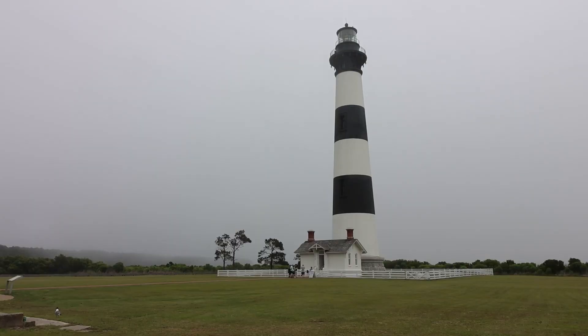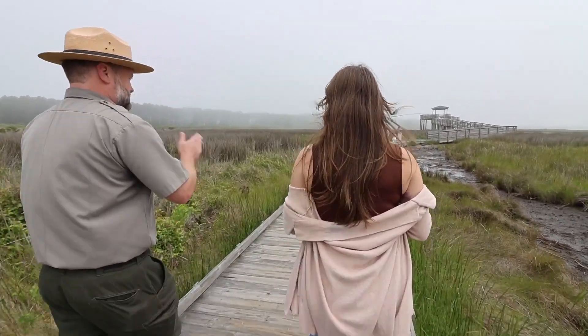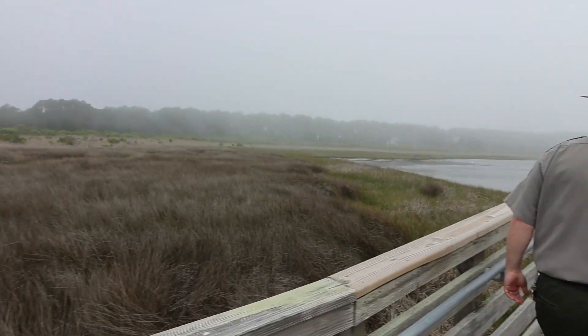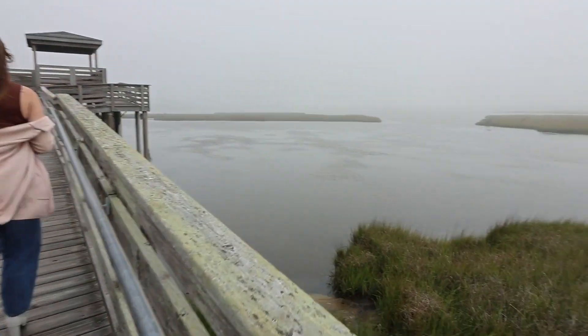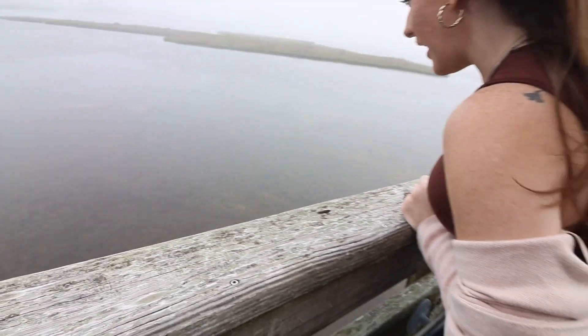There's a lot of history. This lighthouse is actually the third Bodie Island Lighthouse in the area. Construction started in 1871, was completed in 1872, and first lit on October 1st of that year, and has been a shining beacon ever since. One popular question is whether it's been moved — it's a misconception that comes up between us and the Cape Hatteras Lighthouse. A lot of folks assume it's been moved because it's not on the shoreline, but it's actually been in the same spot for a little over 150 years.